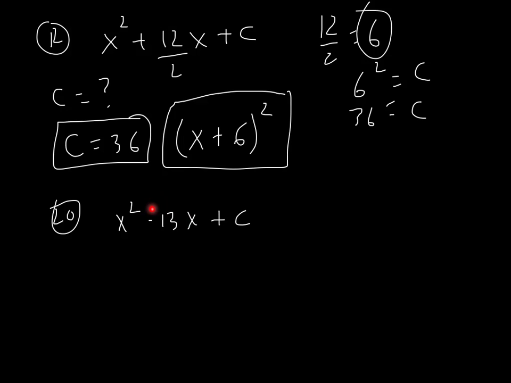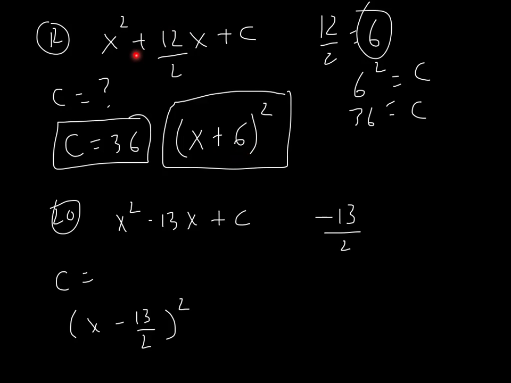Well, I've showed you how to work with fractions, and the bottom line is you've got to learn how to work with them. So what's that value of c? Well, again, you're going to take negative 13, divide it in half, which is negative 13 halves. So I said you can already set up your binomial with that part. That's the halvesy number, right? If you look up here, isn't 6 half of 12? Yeah, so that's what goes here. And it's plus 6 because it's plus 12.